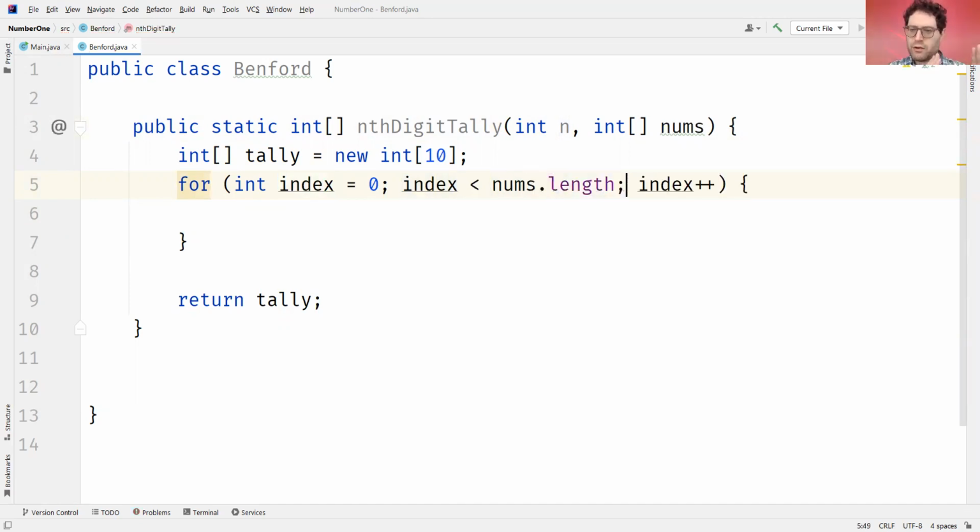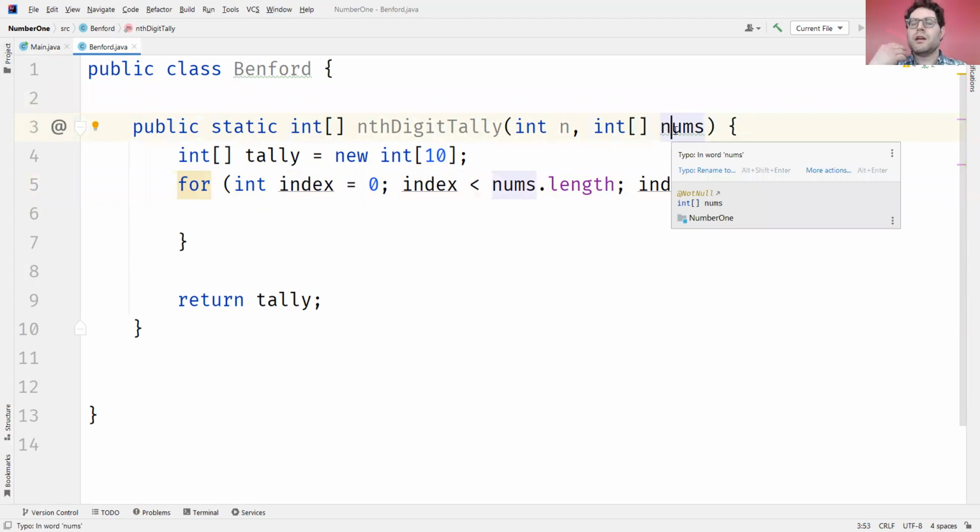In other words, if you've got 3 numbers in here, it will go index 0, index 1, index 2. If you've got 10 numbers, it will go to index 0, 1, 2, 3, 4, 5, 6, 7, 8, 9. If you've got 20 numbers, it will go 0, 1, 2, 3, 4, 5, 6, 7, all the way up to index 19, thus getting all the numbers in there.